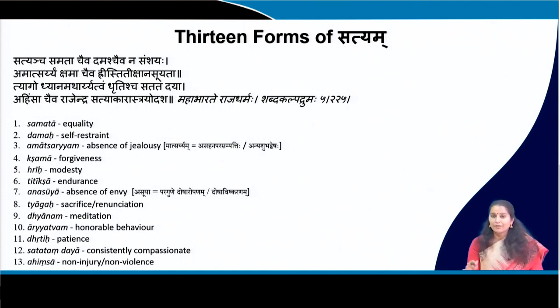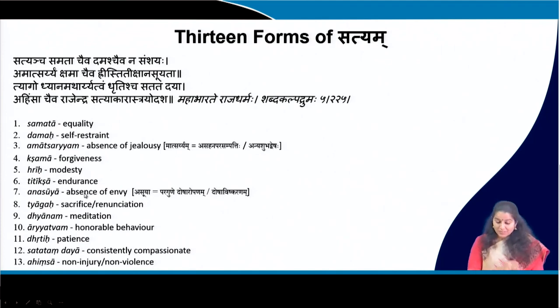Next, kshama, forgiveness. As we saw last time with kshama, the more we carry these baggages, the more one's peace of mind is lost, and it creates filters in looking at the world, which cause a lot of distortions in our perceptions of the world. Hrihi, modesty. Titiksha, endurance. Anasuya, which is a little different from matsaryam, and let's see how.